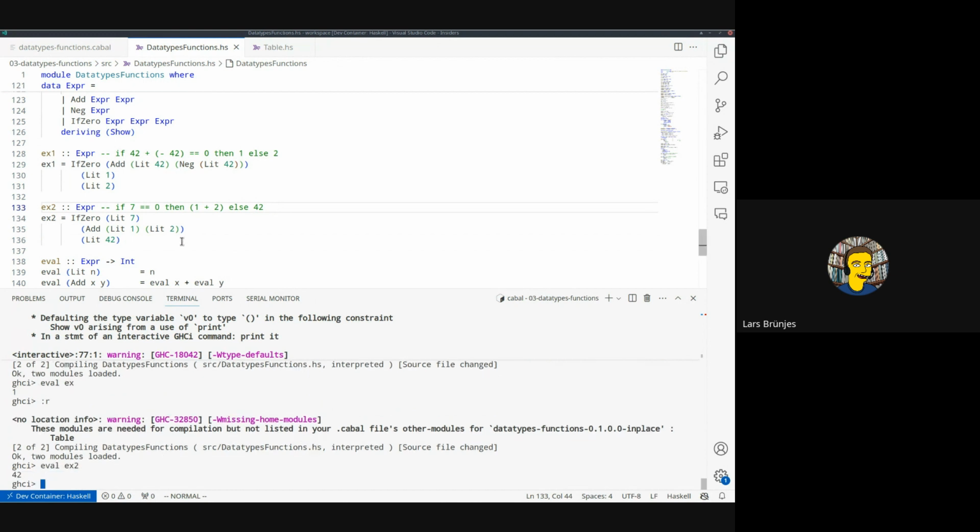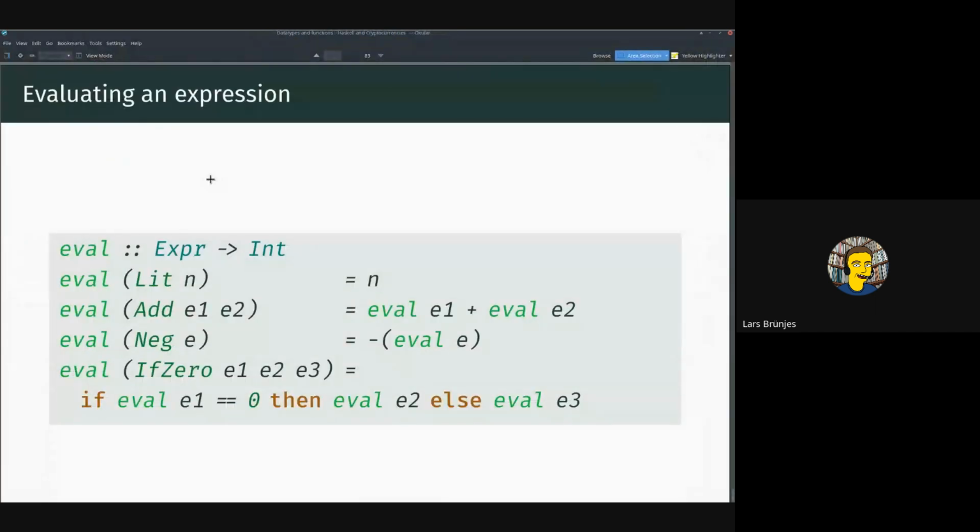And we get 42. So 7 is not 0, so we get 42. So that works. We still have 5 minutes, so I think the slides end there.